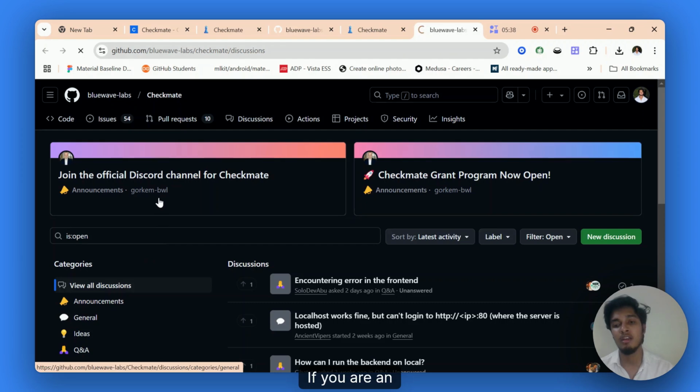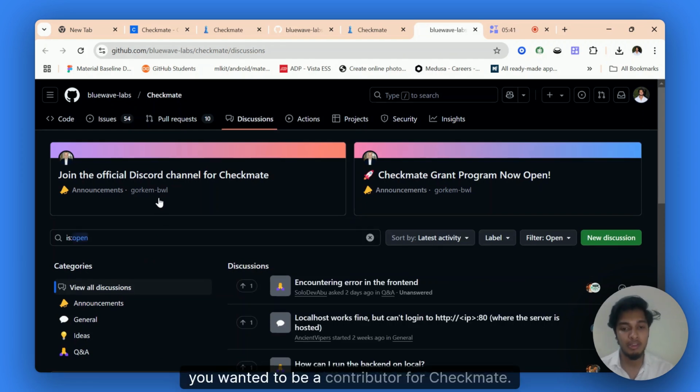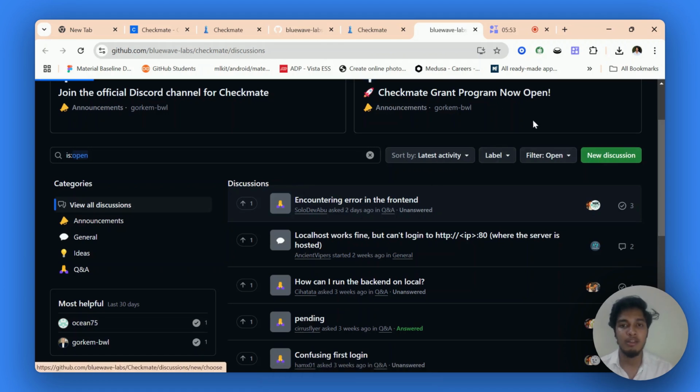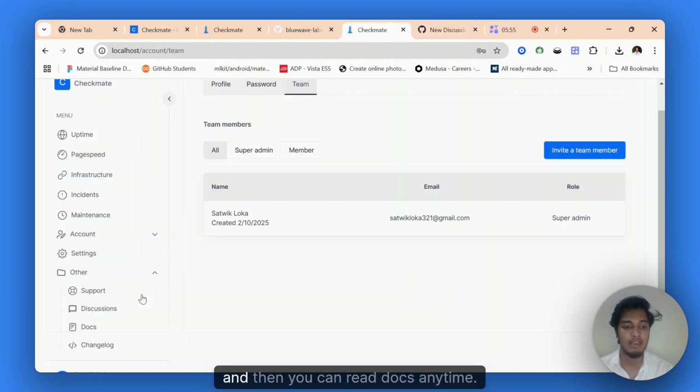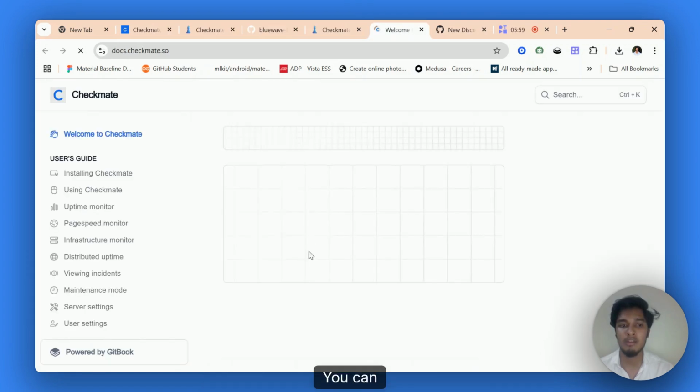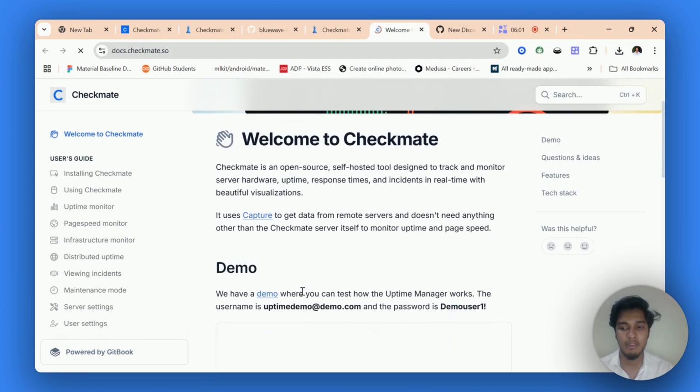If you want to be a contributor for Checkmate, you can quickly create a discussion and request a feature, or issue advancements or improvements. You can keep it here. And then you can read docs anytime. You can read everything here.